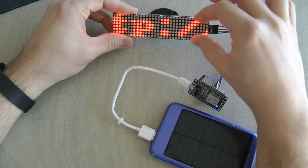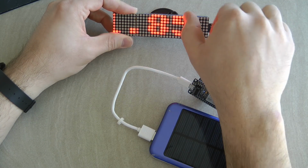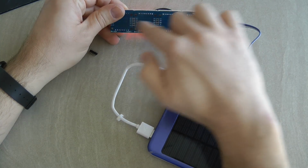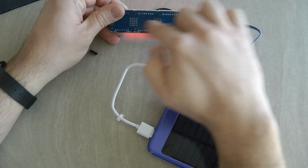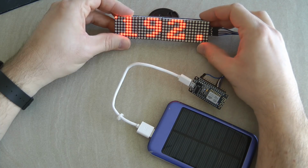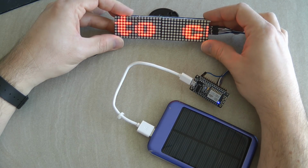So I had to actually look around and find a different library which supports this kind of arrangement. The way the display is oriented, it is actually rotated like 90 degrees, but I guess this is how they could get the pins and everything aligned and the data lines to come through. It's not a big deal, it's just that you have to use a specific library for this, otherwise your scrolling is going to look weird.